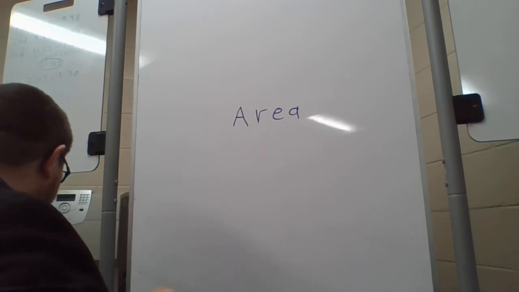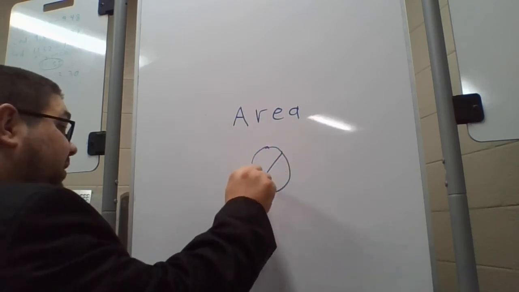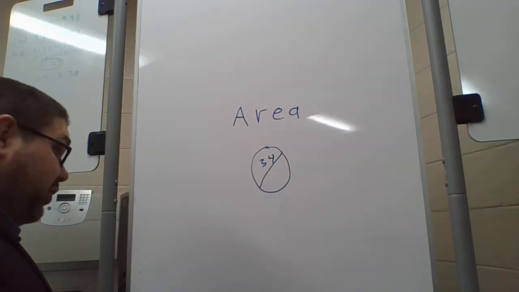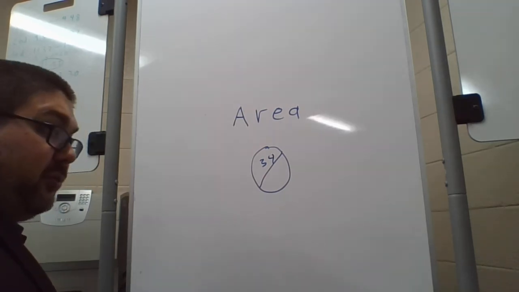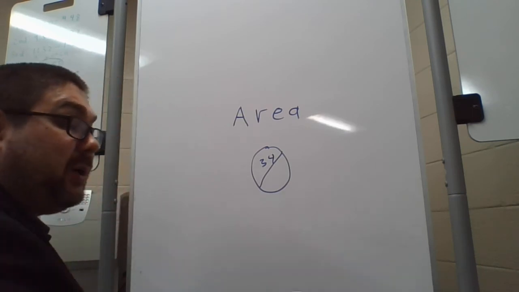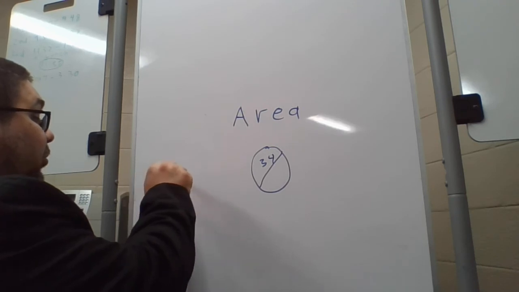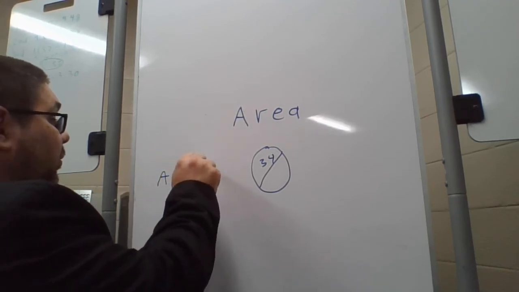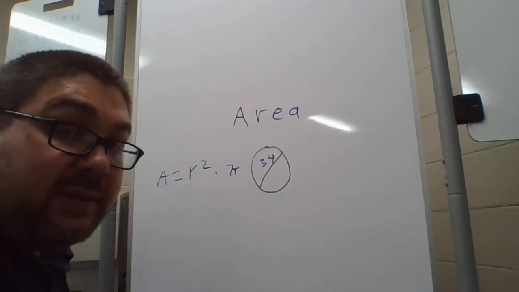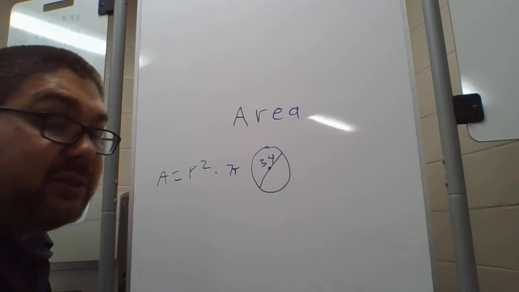Last one will be number 34 on today's assignment, which if you hear that, you're like, 34! Yes, there are 35 problems. I did it in like 2 minutes, because once you know how to do it, it's super easy. Just punching buttons on a calculator. Anyway, area equals radius squared times pi. Is that a radius? No, it's a diameter.